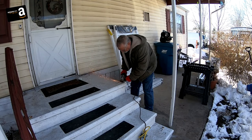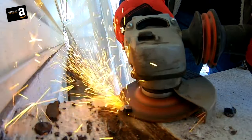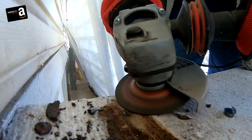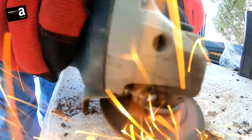I'm removing the old wrought iron railing brackets, which are anchored into the concrete. And my plan here is to grind them even with the concrete surface so that I can hopefully hide them under the new posts.